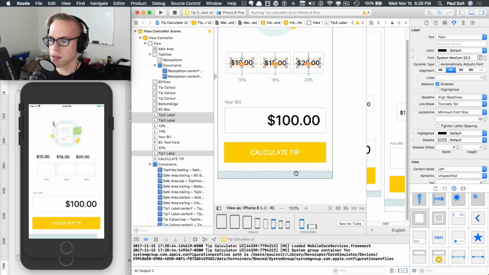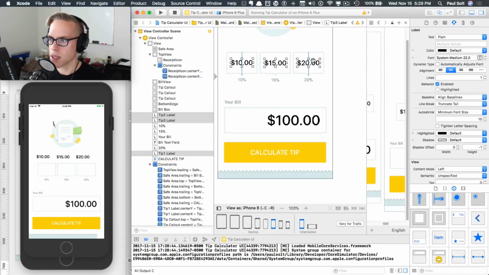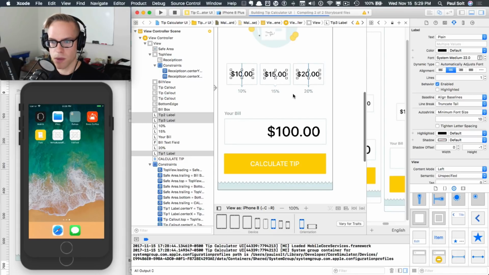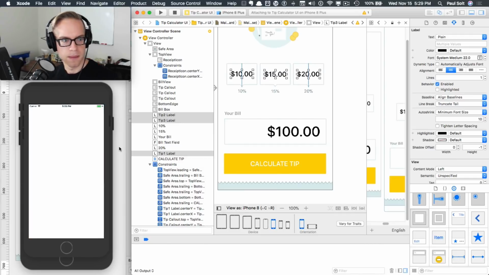Now for these, instead of updating the frames, if I were to update the frames, that would move them, but now it's visually going to be in the wrong spot because there's this bottom arrow on the graphic. So what I have to do is update these constraints to keep the canvas position. And if we run it one more time, we should see that this is working on the iPhone 8.